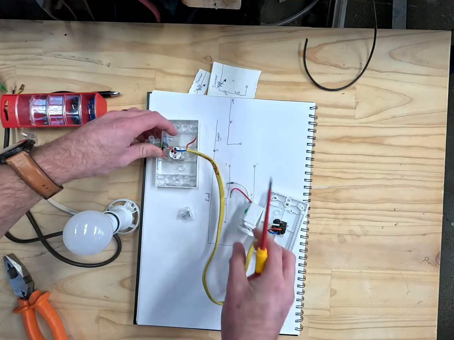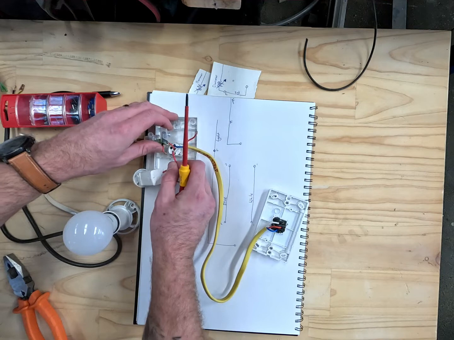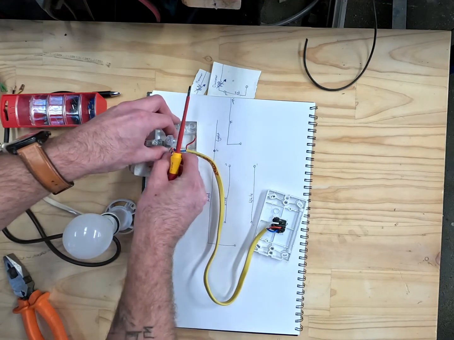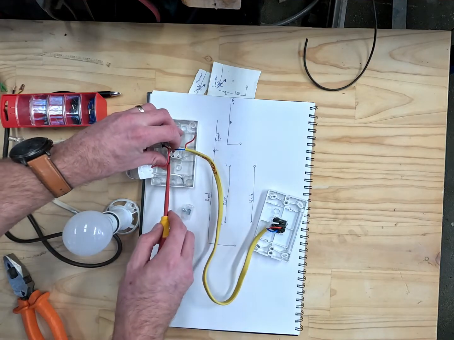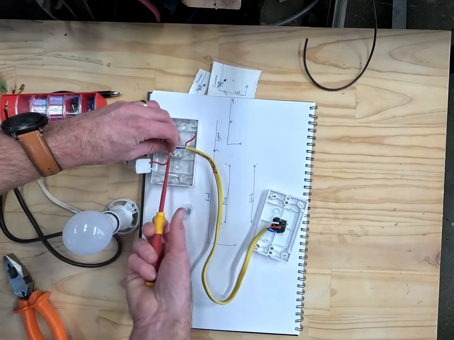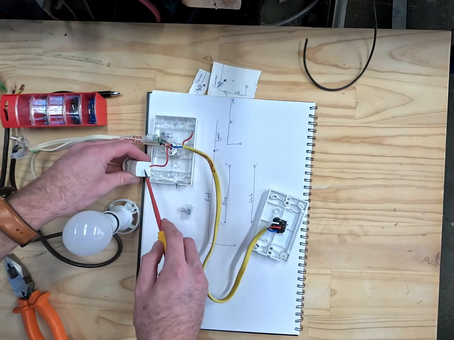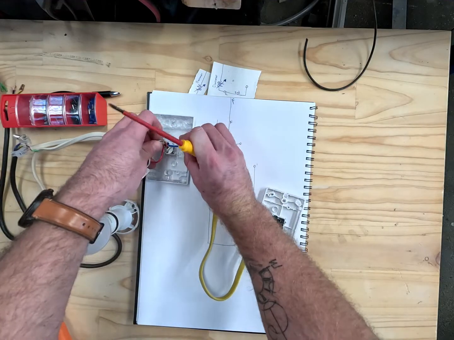This wire is a little bit longer so we will put this cable and this cable in here. Now you'll notice that I've used the red on the line side on the load side this time. With a dimmer it doesn't matter the polarity for most dimmers, you might have to check. Some they might, but most dimmers the polarity doesn't matter so you can put them on either way.